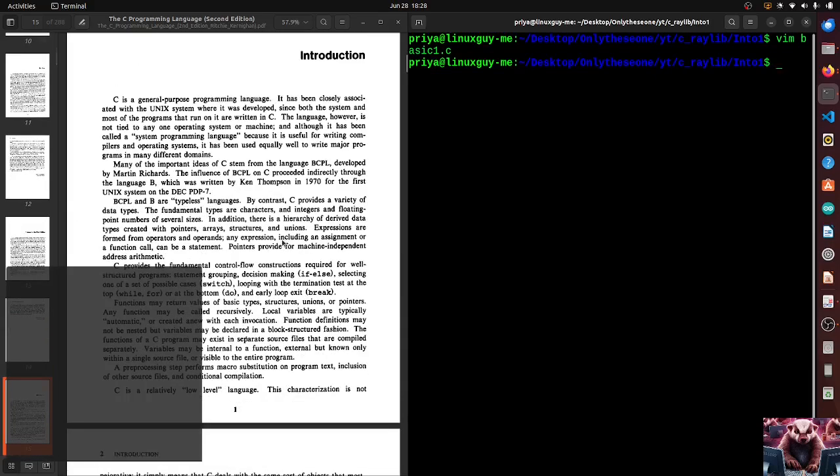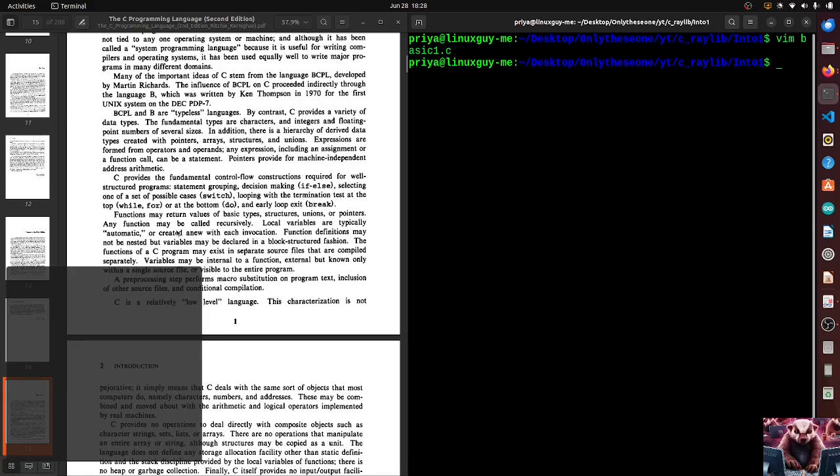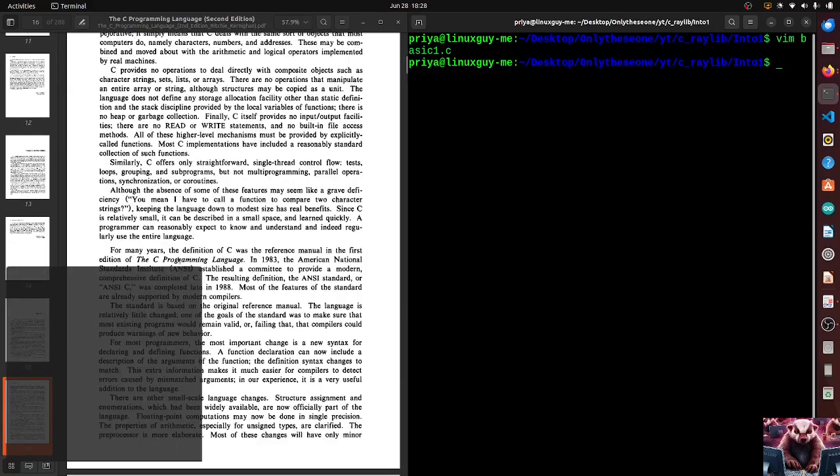Introduction. C is a general purpose programming language, and it's closely associated with the Unix system. It was developed since both the system and most programs that run on it are written in C. We can just skim it. I'm not here to read. For many years, the reference manual of the first edition of The C Programming Language was the reference.